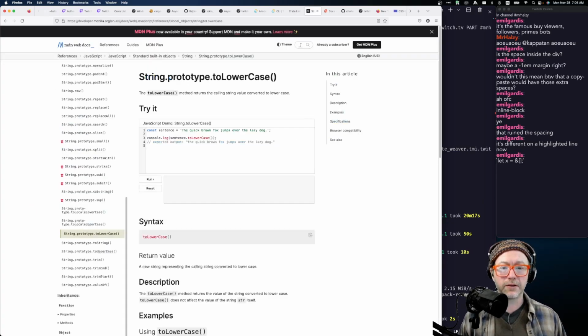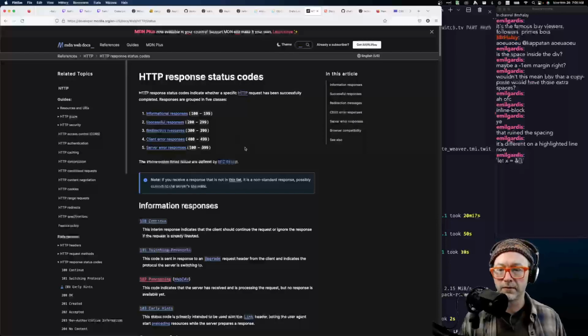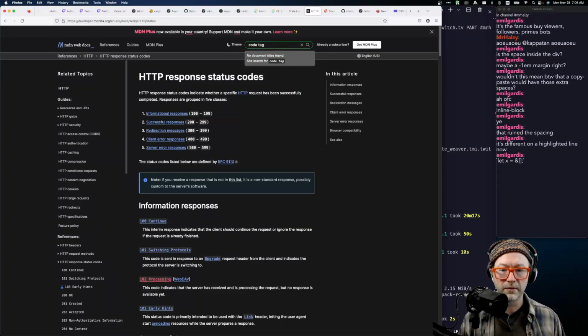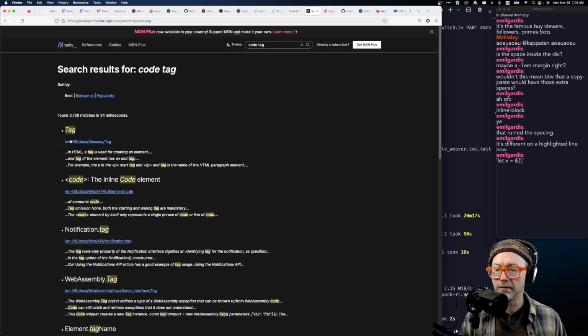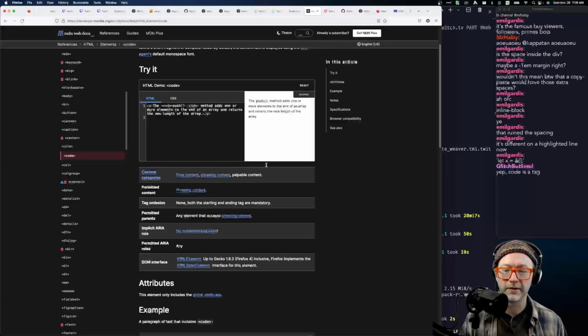Now, is code still a valid tag? Code. No, I don't want that. A code tag. Code inline code element is... code is a tag. Still, after all these years, they haven't killed it off yet.